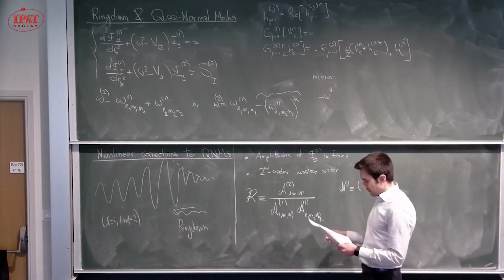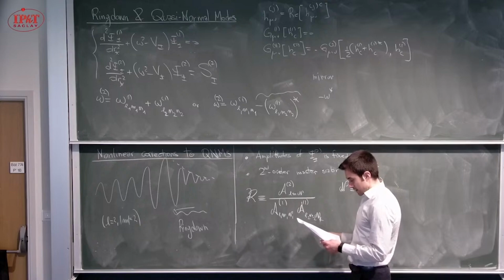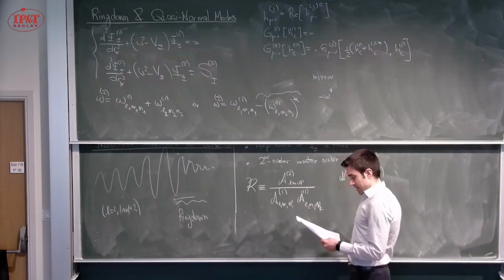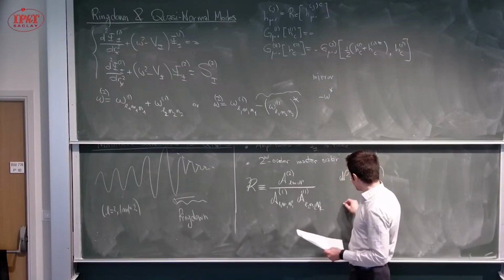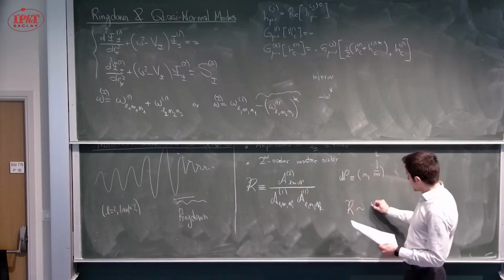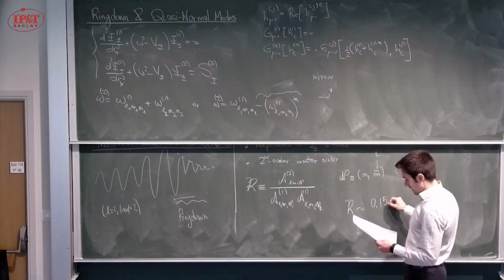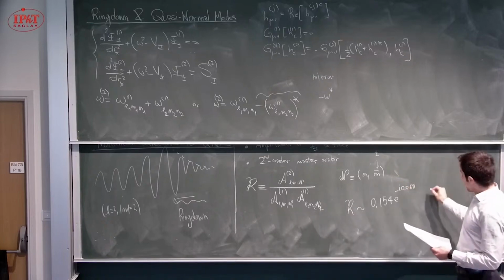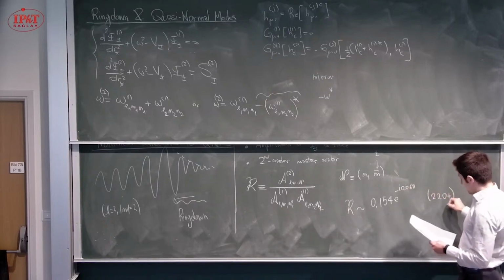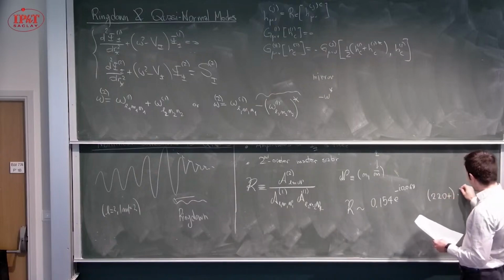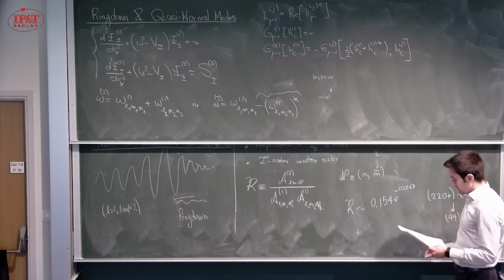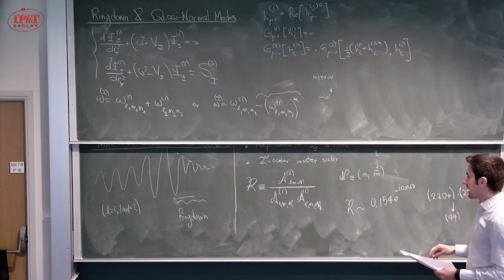So I think in the paper by Luca Santoni, Enrico Trincherini, and others, they find that this R is something like 0.154, 0.068 for this mode 2, 0 plus, combined with, if I'm not wrong, 4, 4. So this is just an example.